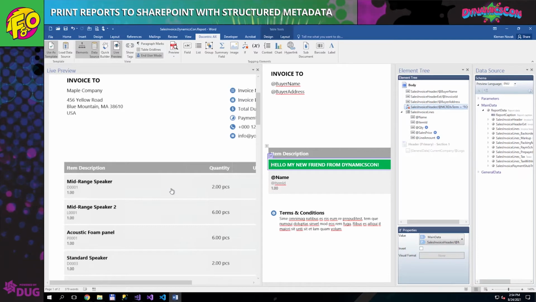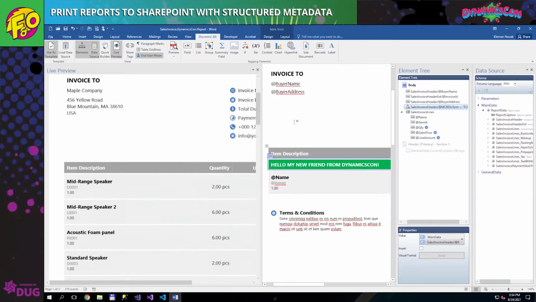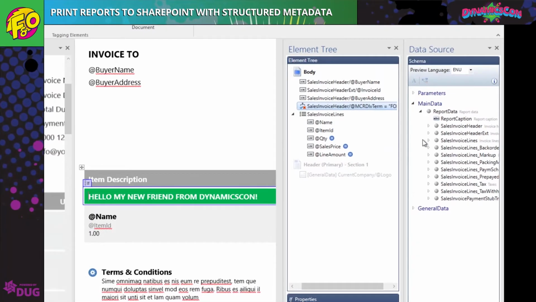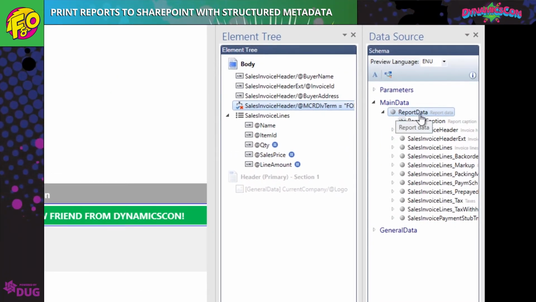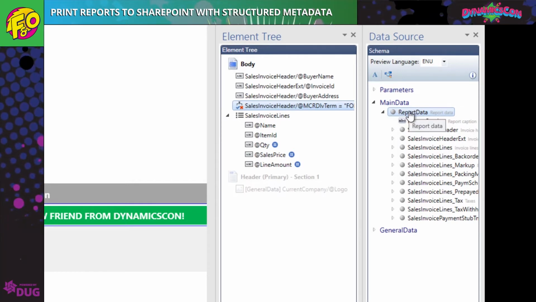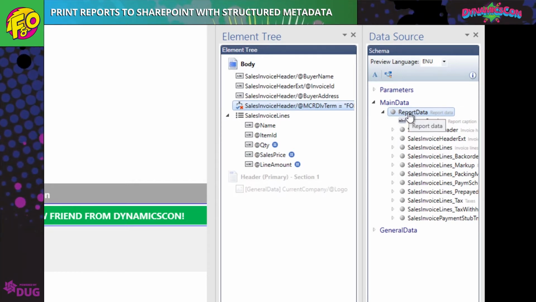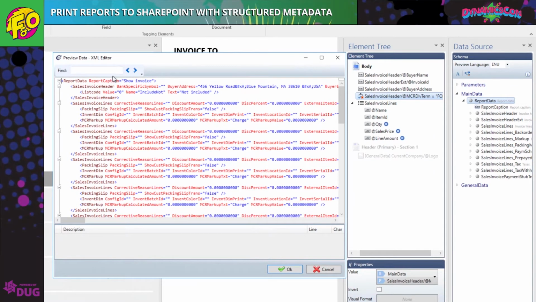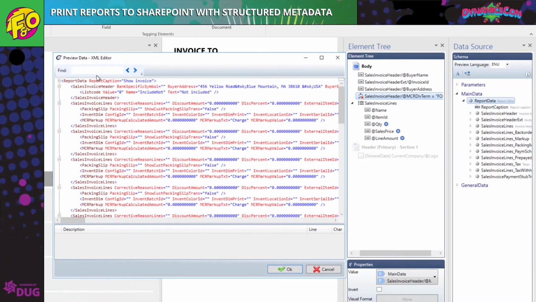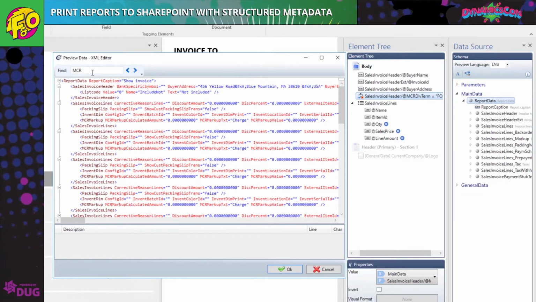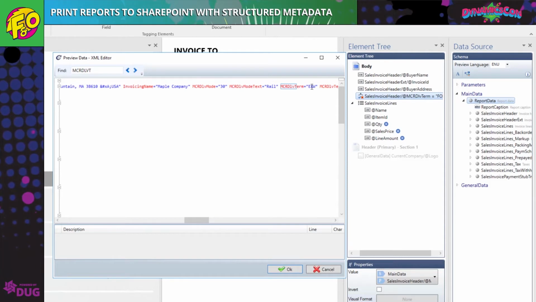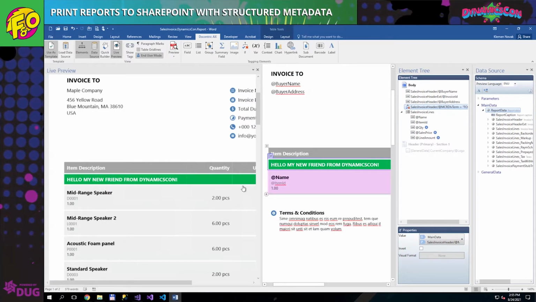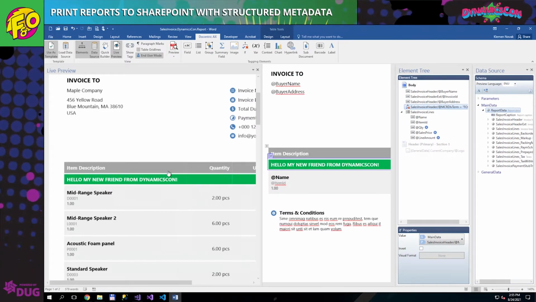And let's now go to the testing phase. So let's say that we have finished with the design, but we still need to test if everything is working. So how do we do that? We can just simply select the data source. And if you remember, at the beginning, when we selected the data source file, I mentioned that we also have here the sample data. So we can now play around with that sample data. And I have just opened our window where we show the sample data. And now I will just find the MSR delivery terms field and change the value to FOB to see if that condition is working. And yes, it's appearing.